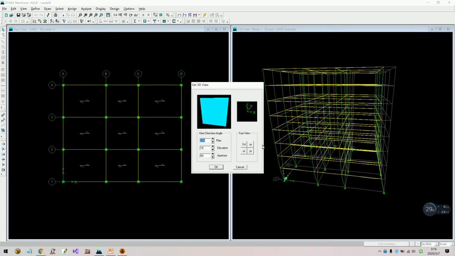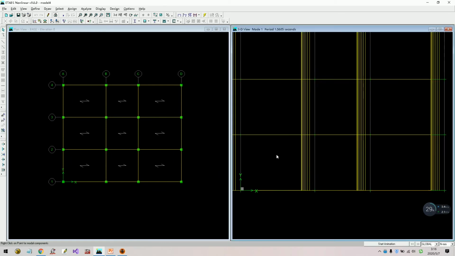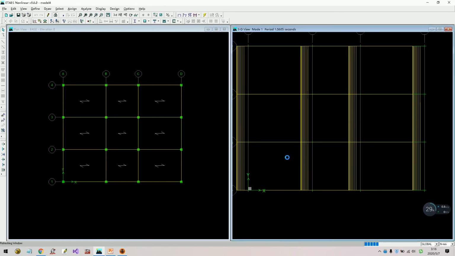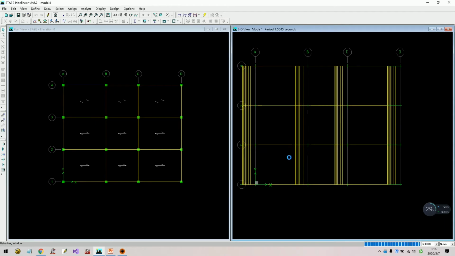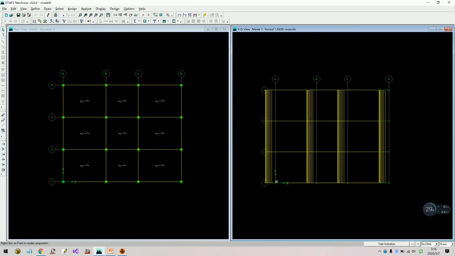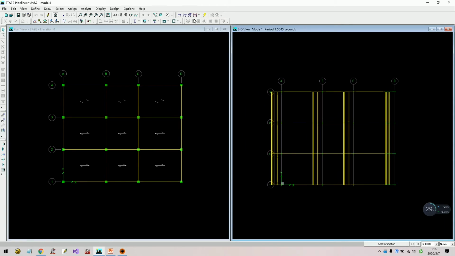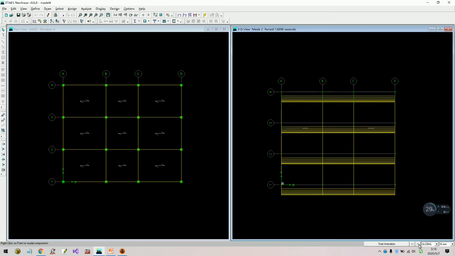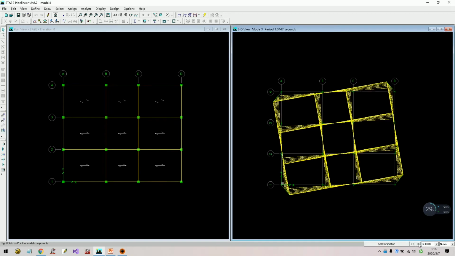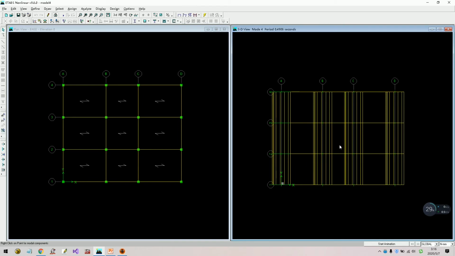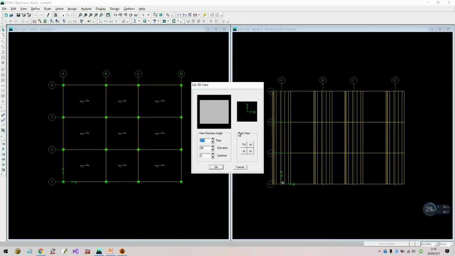From the top view, we check the view, XY is 0. You can see that this is the top view of the building structure. You can see the first mode vibrates in the X direction. Okay, and the second mode vibrates in the Y direction. The third mode is torsion, and the fourth mode is in the X direction, but it's the second mode shape.